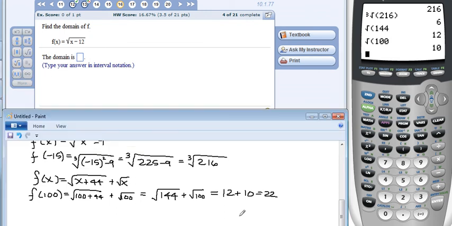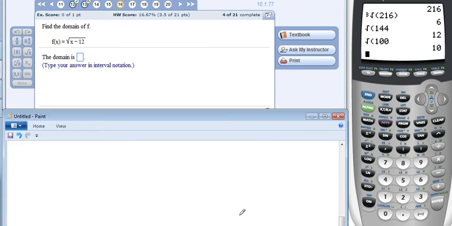All right, so now we're going to talk about domain and range again, your favorites. All right. So what I'm looking for here is what kind of numbers can I put in there and not get that error message on my calculator. Well, the first thing that I want to realize is that I have an even index. It's the 2. Okay, so that means I can't have anything negative underneath that radical sign.